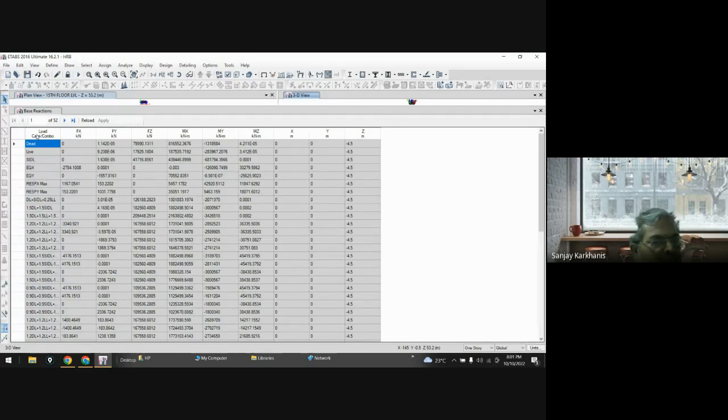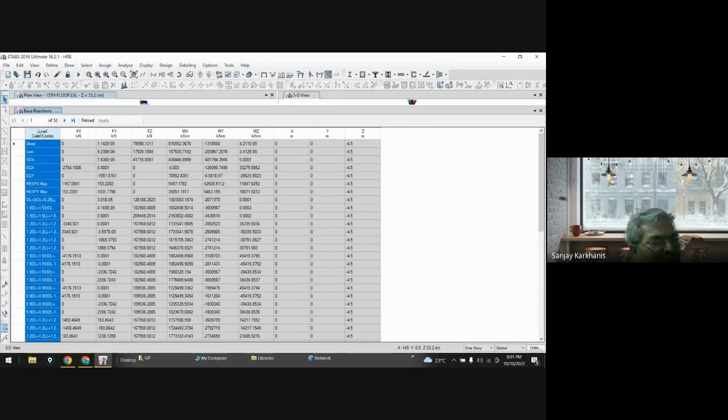Right now you are not interested in all these results, so you can right click on it, and then the filter will be available, and then just go like this and see your primary load cases. So here are your primary load cases.